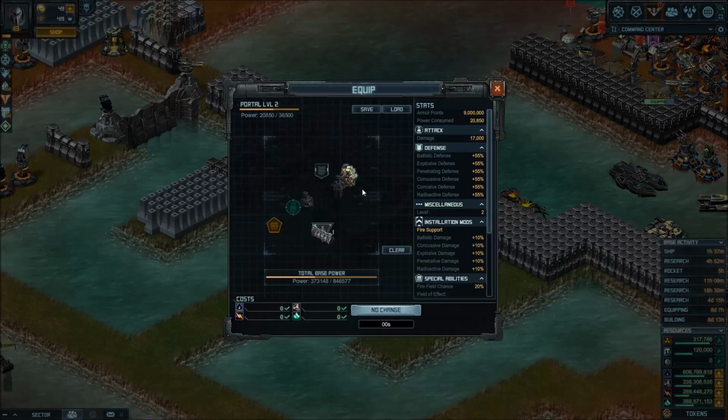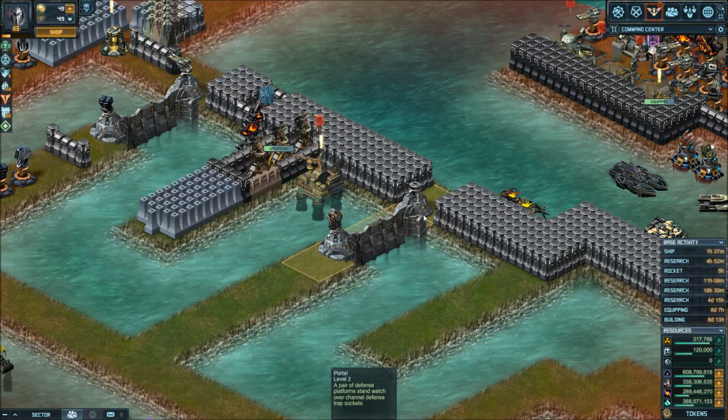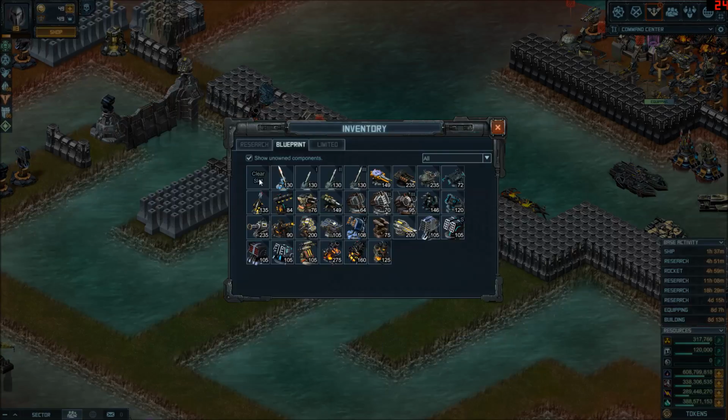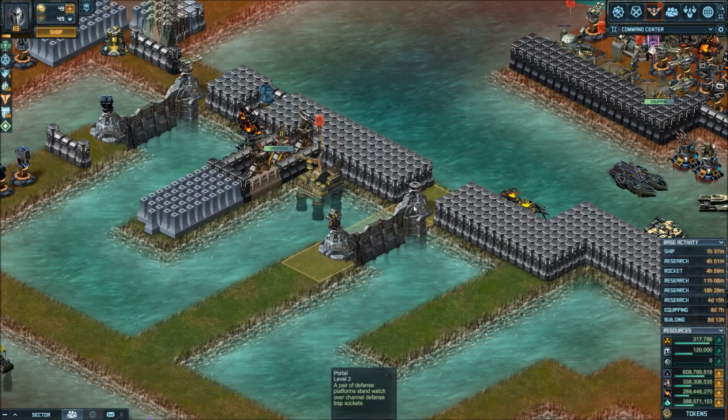That can be instantly done, and it's actually easier than rotating, because I found out rotating sometimes, even if it rotates here in base view, when you're attacked, it goes back to the original position with turret 1 on the left and turret 2 on the right, no matter what you do. So, again, this is turret 1 and this is turret 2. The one you see up top tends to always be on the left in battle. And the one on the right, if I clear the slot, you see it's weapon slot number 2. This one usually tends to show up on the right, even if I rotate here. So the best way of changing things is switching the turrets in the equip view.